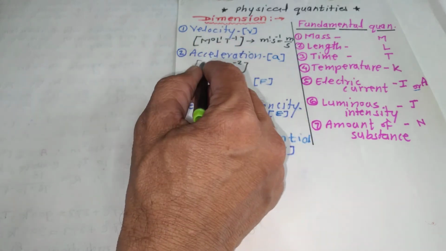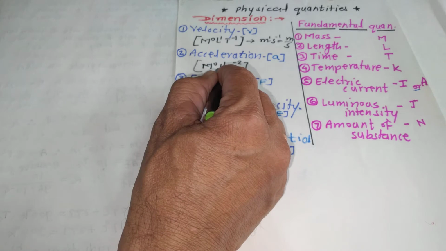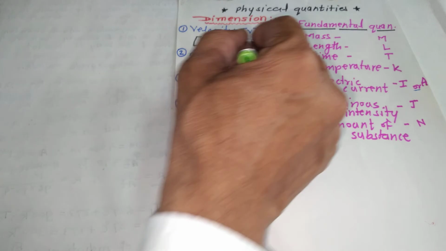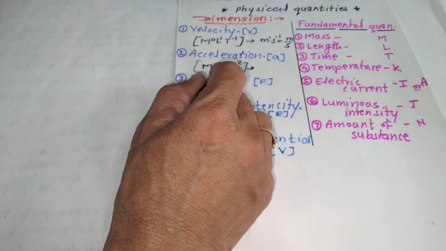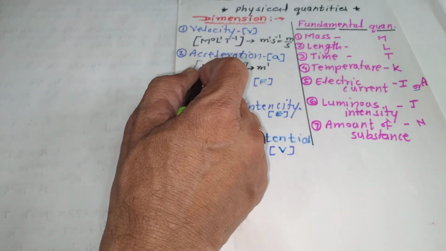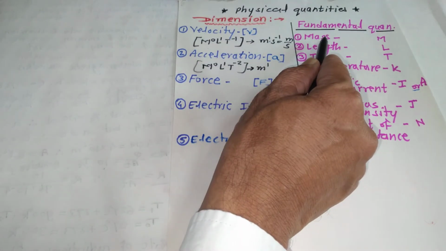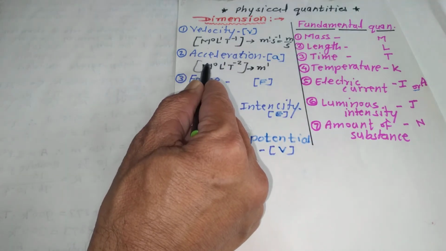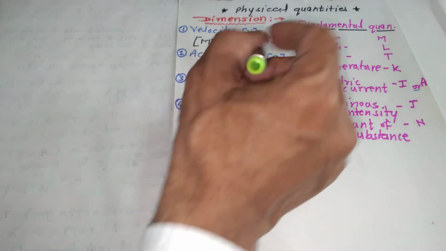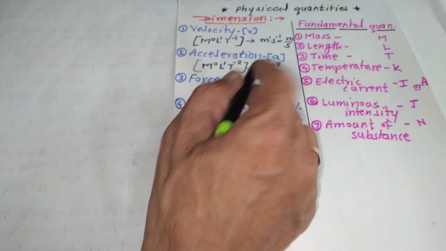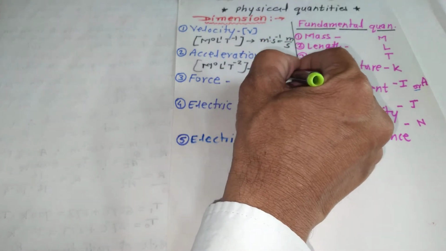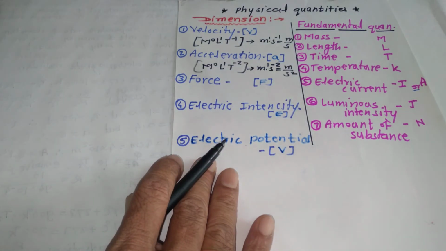वैसे ही dimension of acceleration M raised to 0, L raised to 1, T raised to minus 2. From this I can obtain the unit of acceleration. How? L raised to 1 means meter raised to 1. Here capital M raised to 0. Capital M represents mass in terms of kilogram. As it is raised to 0, it is not necessary to write down kilogram there. L raised to 1, meter raised to 1. T raised to minus 2, T is time, second raised to minus 2. Means meter per second square can be written like this, meter upon second square.